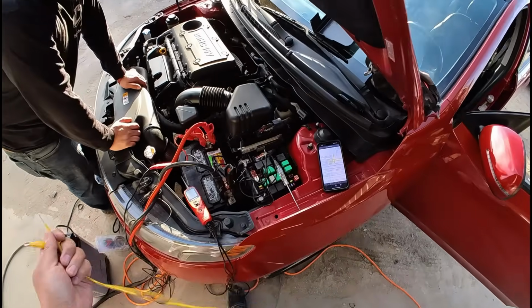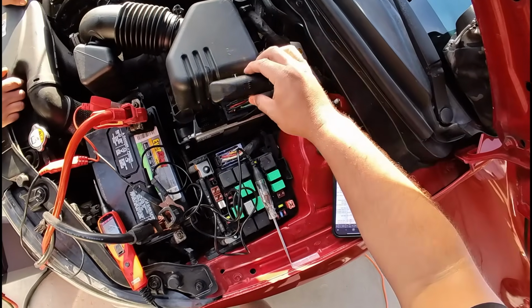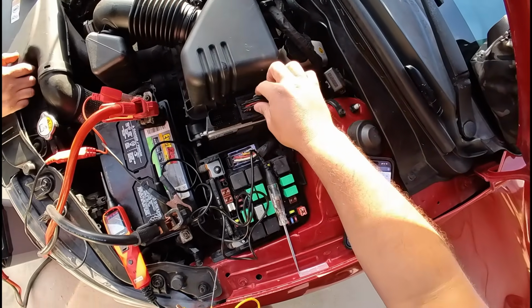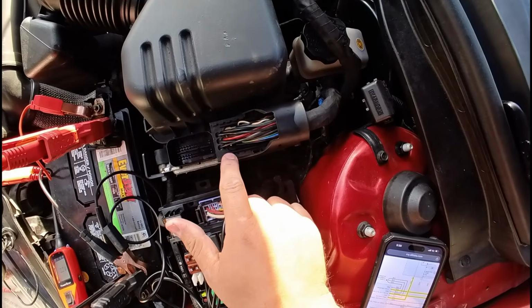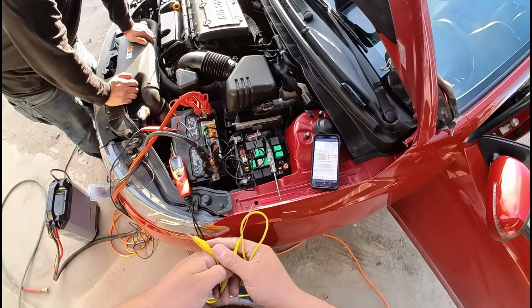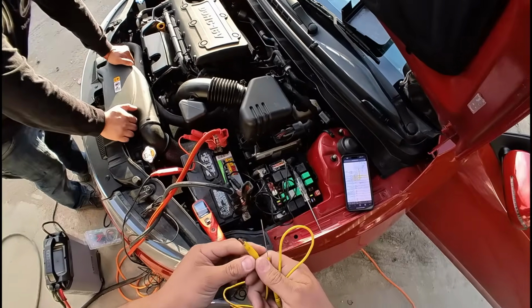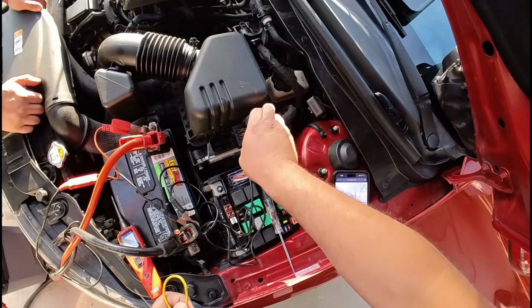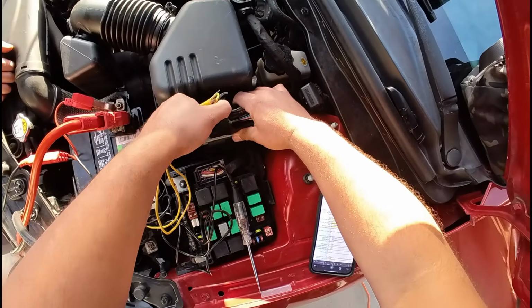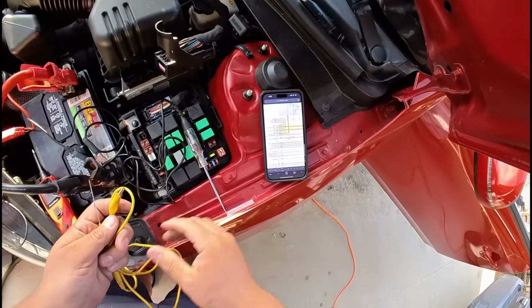Okay, so we've got our connector here. I went ahead and removed the cap on top of the connector. You can see these are our powers and grounds. So we got pin 1, 2, 3, 4, 5, 6. Before we check our powers, let's go ahead and check the grounds, because the grounds we can check with it disconnected, because the grounds go directly to the chassis ground.